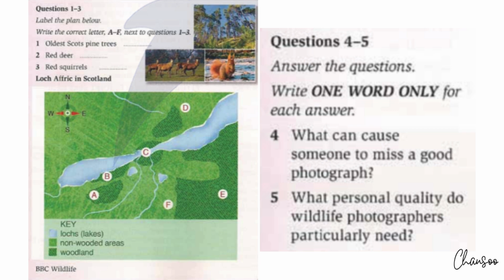So you're off to Glen Affric next week in the Highlands of Scotland for your photography assignment? Yes, that's right. So have you got the map I gave you of Loch Affric and the surrounding area? Yep, here's mine. And mine? Loch means lake, right? Yes, that's right. Now, you've read up on it, so is there anything in particular that you want to look out for? Well, as I said, I'd love to get some really good shots of the pine trees, particularly old ones. You're going to see them all over.